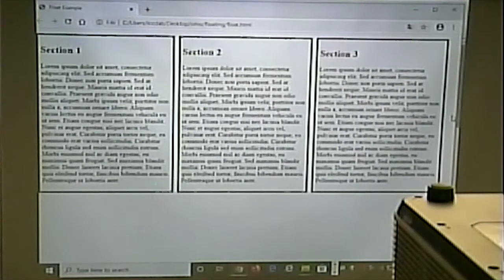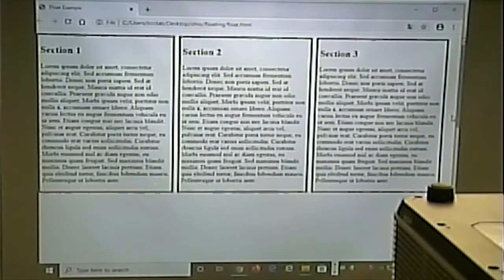All right. Now, sometimes you have the case where you want to treat one thing differently than the other things on the page. Or maybe you want to treat a group of things differently than the others on the page.